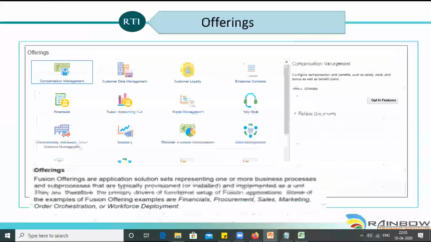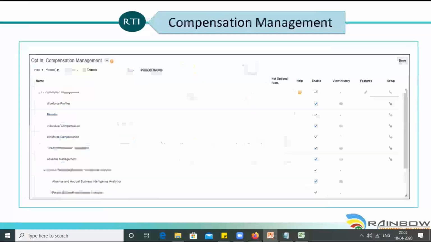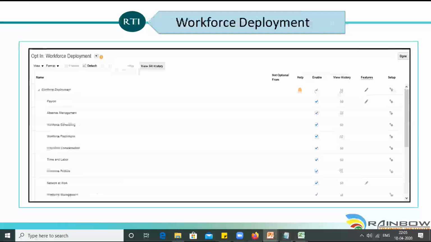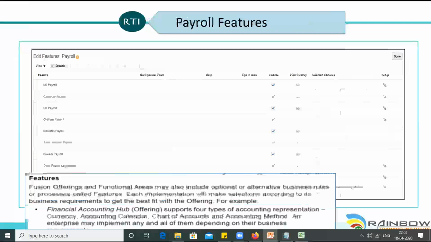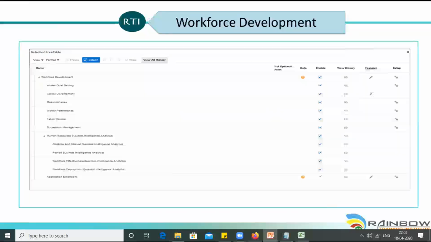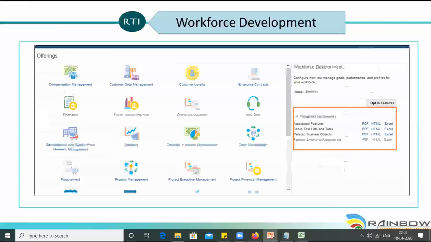The administrator will come and check what offerings the client has paid for, whether they are enabled or not. Once enabled, he'll click on each offering and check whether the modules they paid for are enabled. He'll also check the country-specific features, the legislative-specific things, whether they are enabled. If something is not enabled, he'll contact them and ask them to enable it, so the entire system is ready before moving to the next stage. He checks that everything is okay, everything is ready.